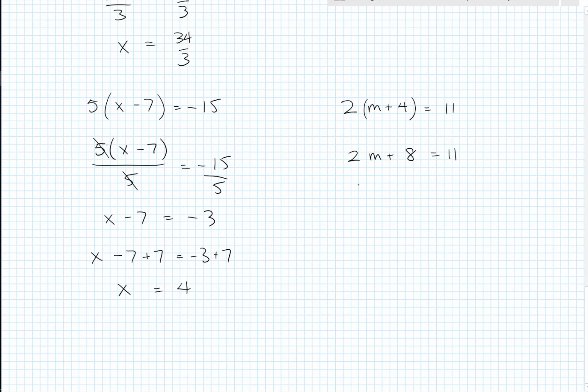And now I can say, all right, the easiest thing to do is to deal with the plus 8, and I do the opposite, which is subtracting 8. So I end up with 2m equal to 3, and then finally I end up dividing both sides by 2, and I end up finally with m equal to 3 over 2. And again, because the final solution there is a fraction, it's a bit harder to plug it in and check this, but definitely worthwhile doing. And notice that all the steps we took just involved integers, even though the final solution was not an integer.